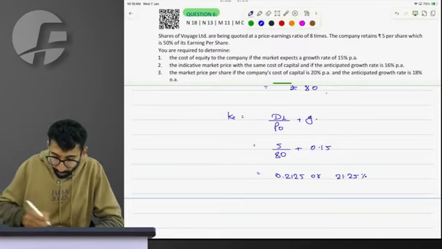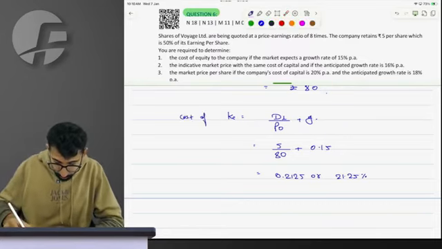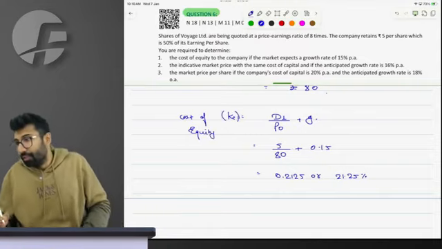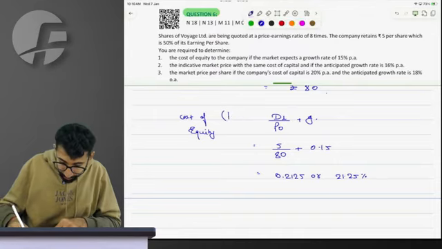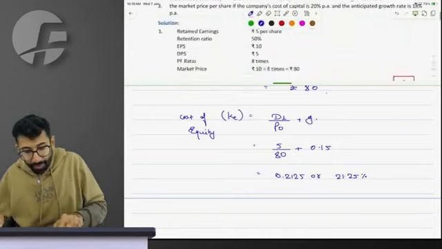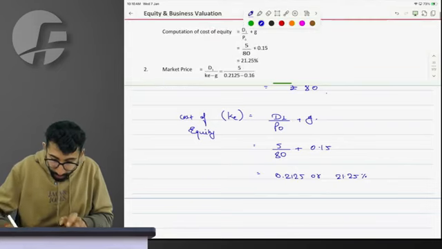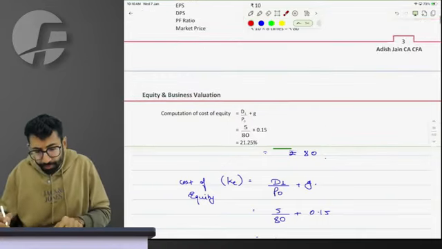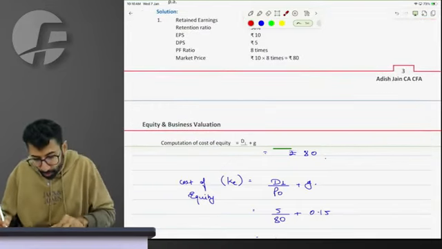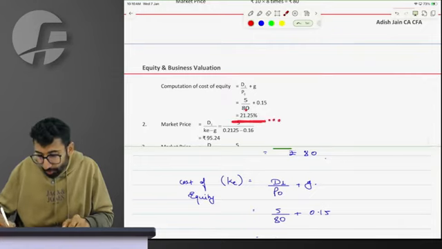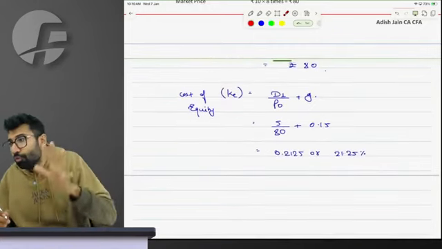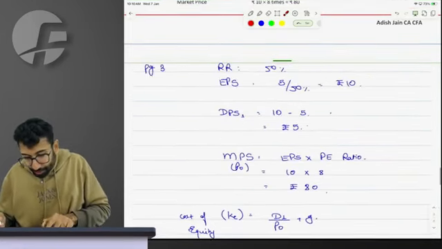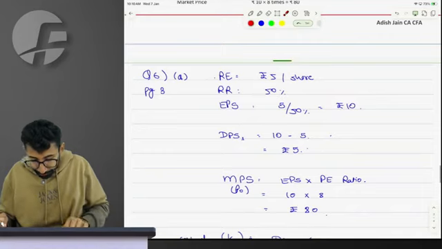People, cost of equity KE. Comfortable on this? Everyone, please tell me. Comfortable on this? Cost of equity 21.25. Right? There is a possibility you might find some difference in the presentation as compared to what is there in the book or the notebook. In case of discrepancy, you will have to follow what is there in the notebook. Perfect. Please let me know when you have written this down.